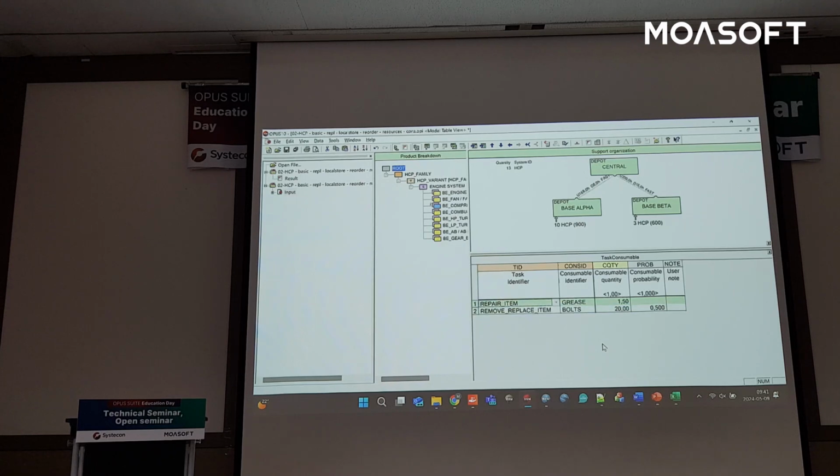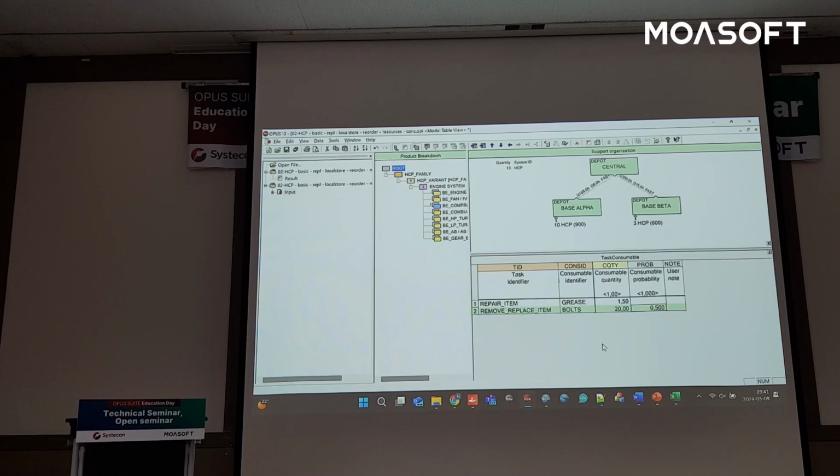Here we connect our repair item task with degrees, says it takes 1.5 boxes, and then when removing and replacing items, on average we require 20 bolts. But not always, because some of the bolts are nice, so we don't have to change them, so it's only 50% where we actually use them. So there's the probability that you can add as well.